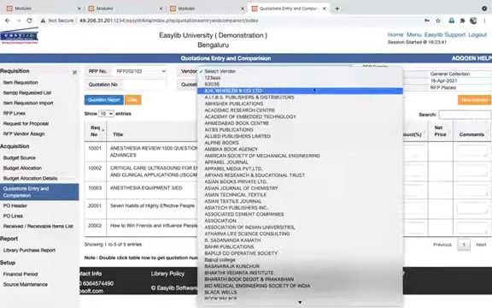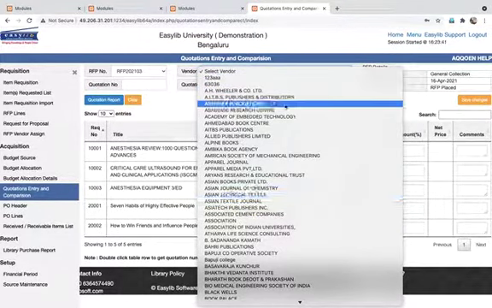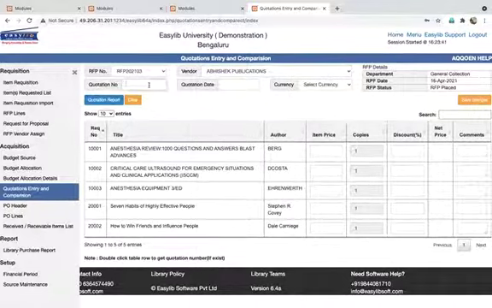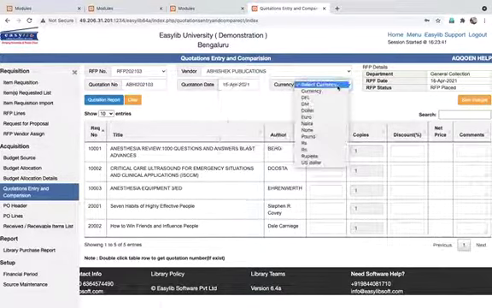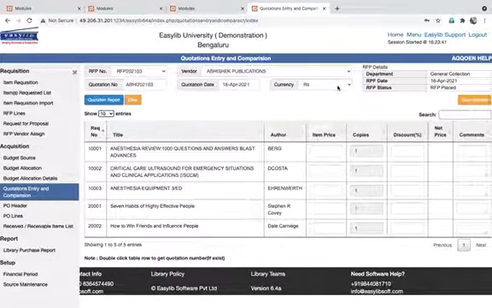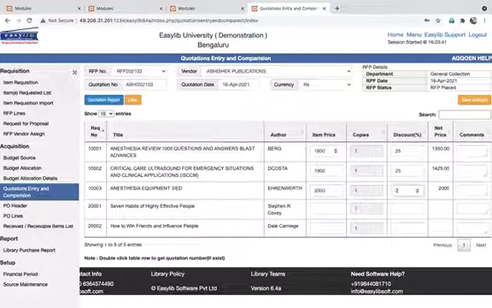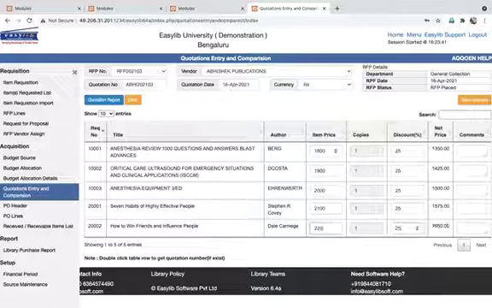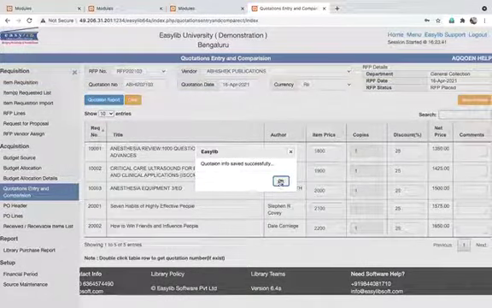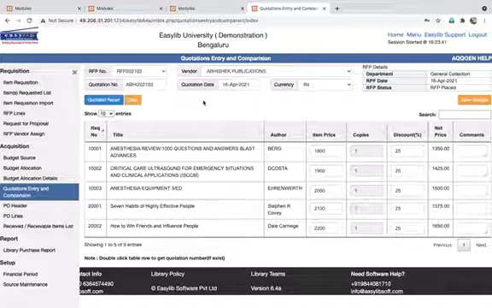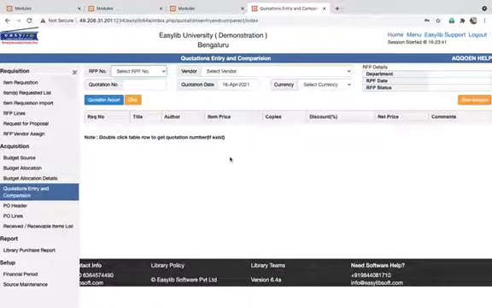In that case what you can do is simply go here, choose this and give the quotation number that they have given. This is almost similar to what they would have done when they had logged in. Here let's say the price is going to be 1800 and 25%, 1900 25%, 2000 25%, 2100 25%, 2200 25%. All right, so save the changes again. So now you have got the different vendors who have given the quotation.